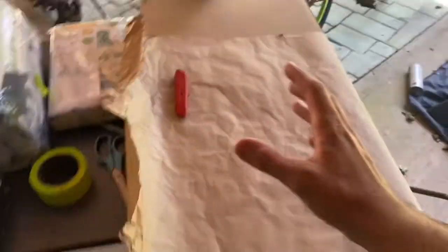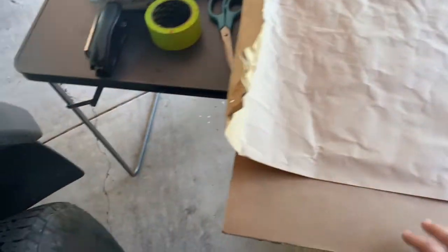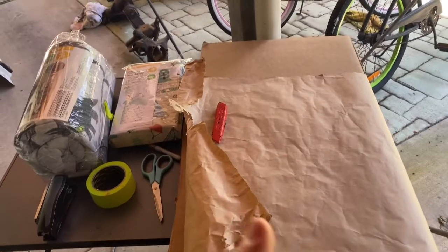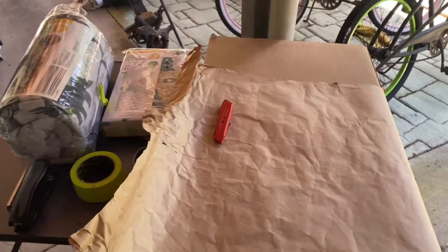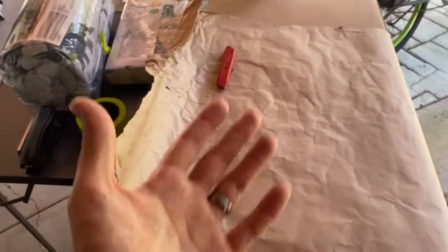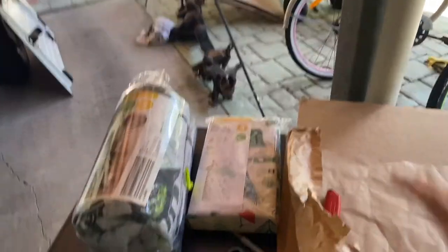Now if you guys don't have access, because I got this cardboard and stuff from work, it was free. We're about to throw it out, so it didn't really matter. A lot of companies do throw cardboard out, so go around different industrial areas around your area. Just go into a few companies and they would have heaps of cardboard and stuff that they can just give you instead of throwing it away. It doesn't cost them anything. So instead of buying cardboard materials, hit up a few places around your area and see if you can get the stuff free. So we've got all this laid out, really simple stuff.